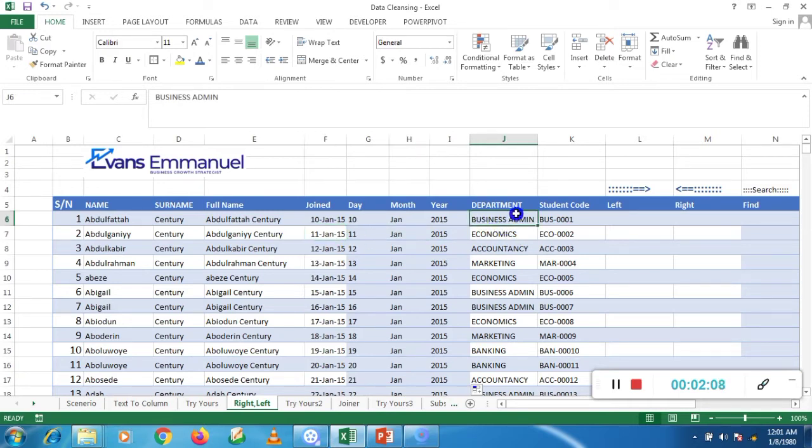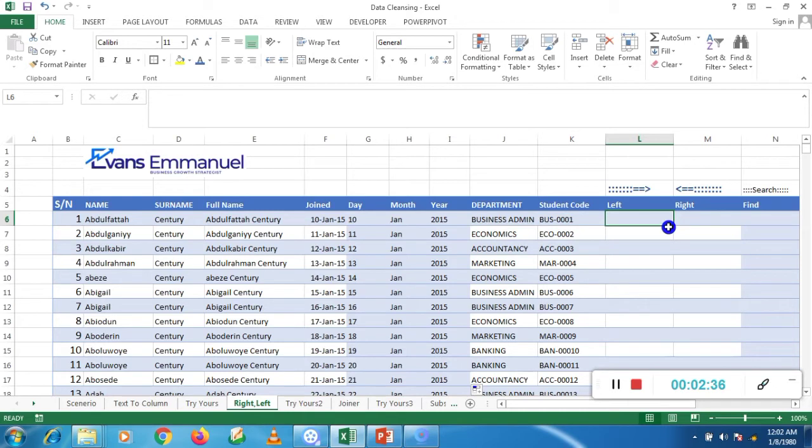Now this one will be looking at the left function. The left function picks things from your left down to your right. It picks things from your left down to your right. That's why you see this arrow, left to right. You see, that's what they call the left function. For example, I can pick these particular characters from the beginning, which is the left, to any number I want it to end.